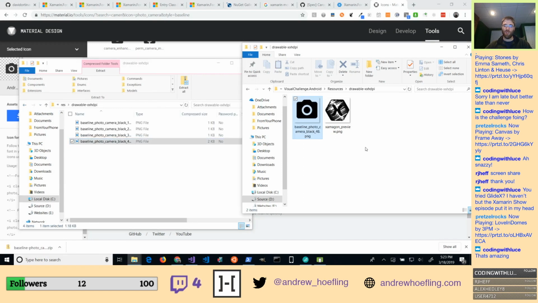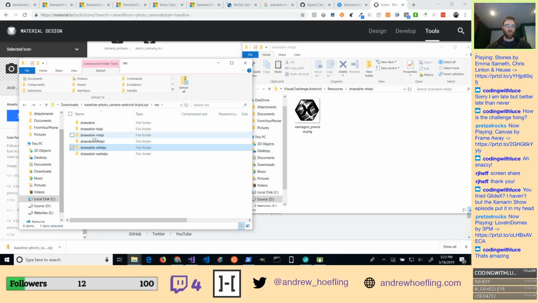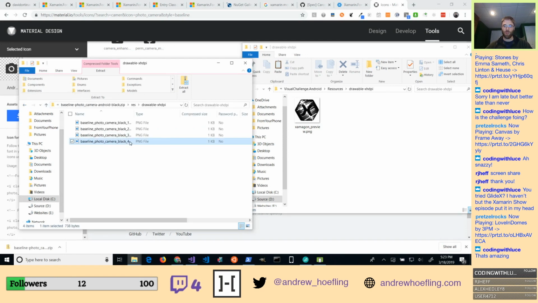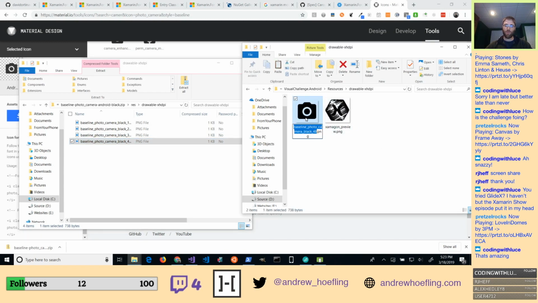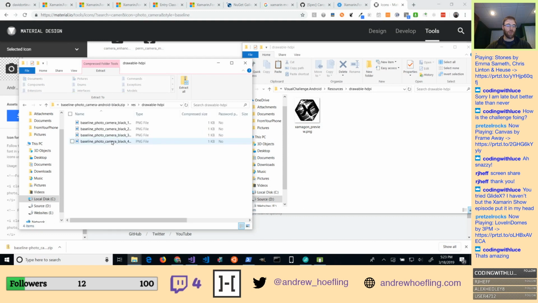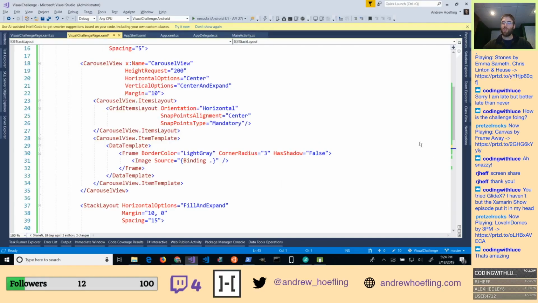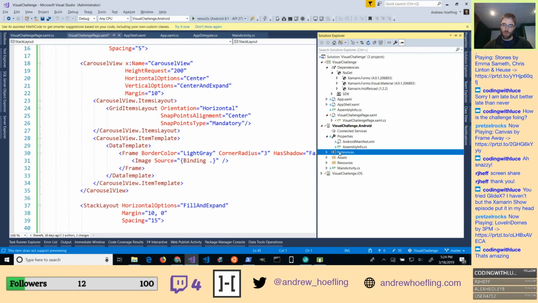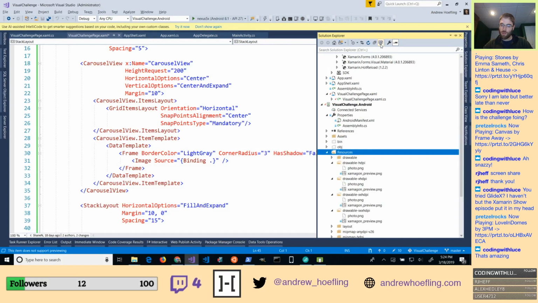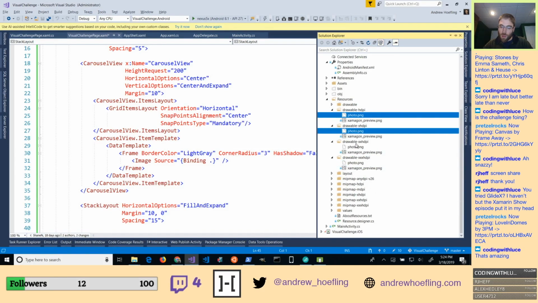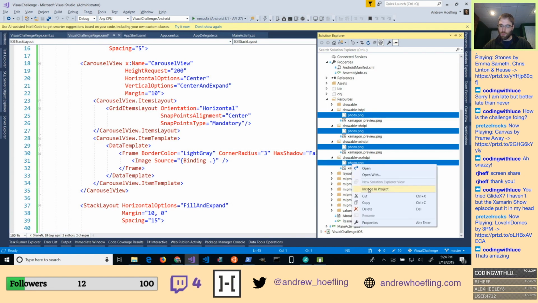This part ends up being a little tedious. One of the things that I'm not a big fan of is how tedious it is to add in all these custom assets. Last year I was working on a script to do all of this for me. I never ended up getting it completed. Hopefully I'll get some time in a project that demands I finish that extension I built for Visual Studio. And we'll do the DPI and photo. All right, come back over here. We'll just add those assets into Android. And we'll say include in project.